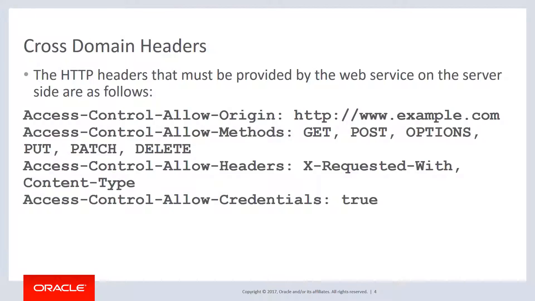Here are some example headers when you turn on CORS. The first one, Access-Control-Allow-Origin, specifies what resources you have access to — in this example the entire web server, but typically it would be something like a specific resource such as slash employees. You can also specify what methods are available, what headers you can use, and whether credentials can be used to connect to the service. These are just some examples; there are more headers available.